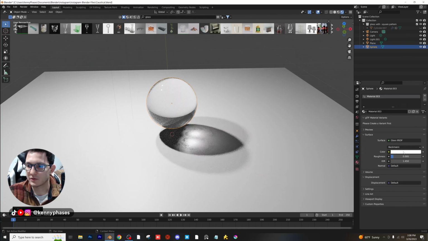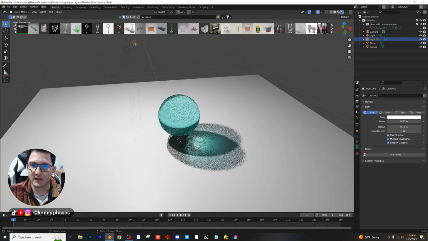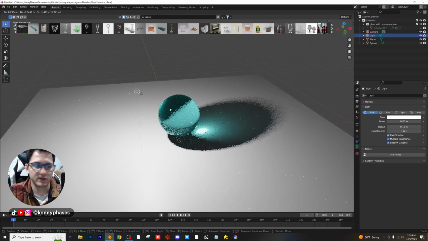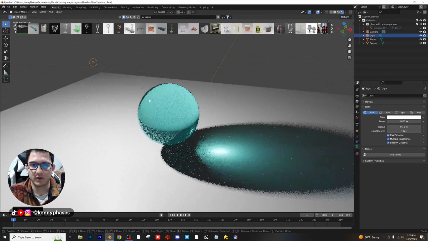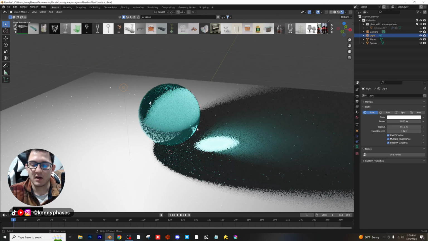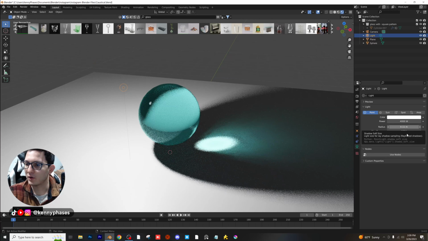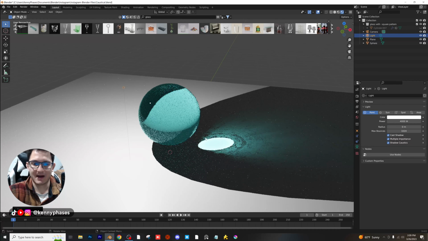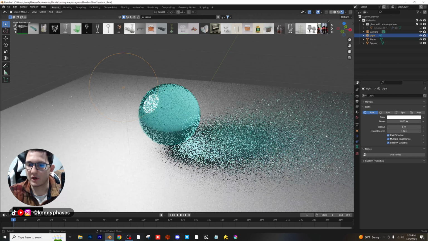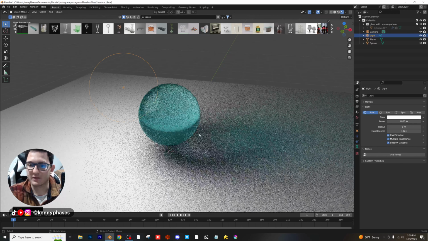Now this also works with different colors, as you can see. I'm going to delete one of the light sources for a moment so I can explore this caustic effect a little more in depth. The light source itself right now is set to a radius of 0.11, which is very low. If I set this to 0, you'll notice how sharp this caustic shadow is. You can even see the individual segments of the object itself.